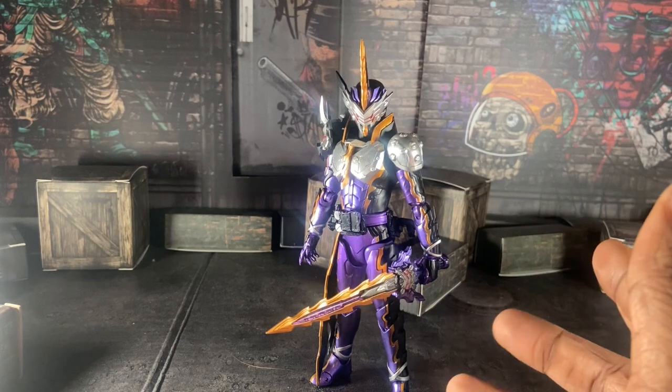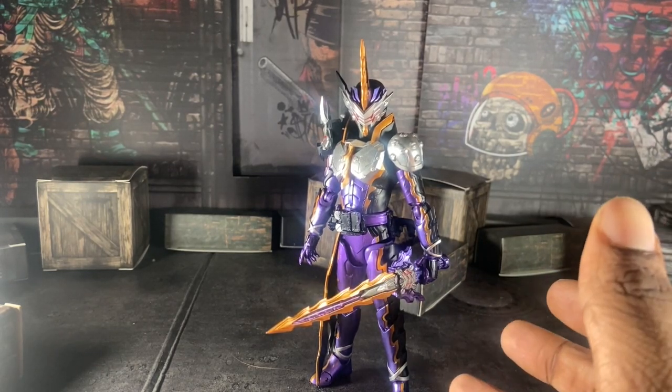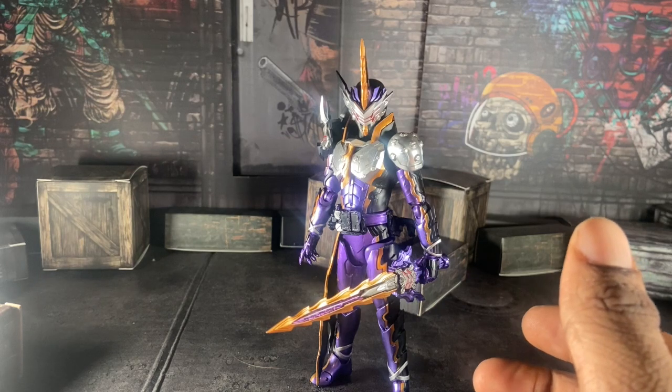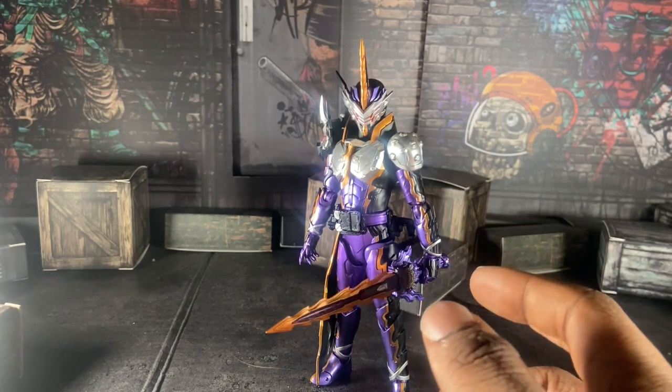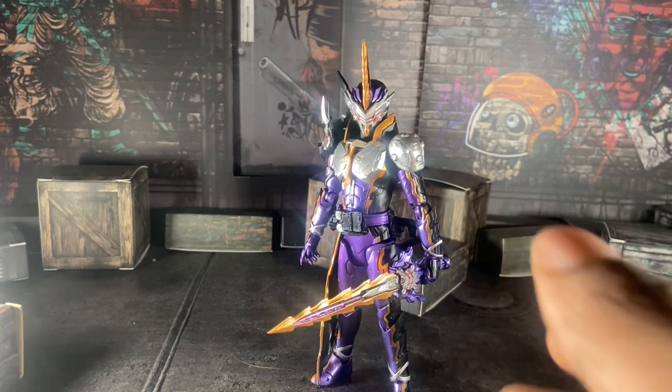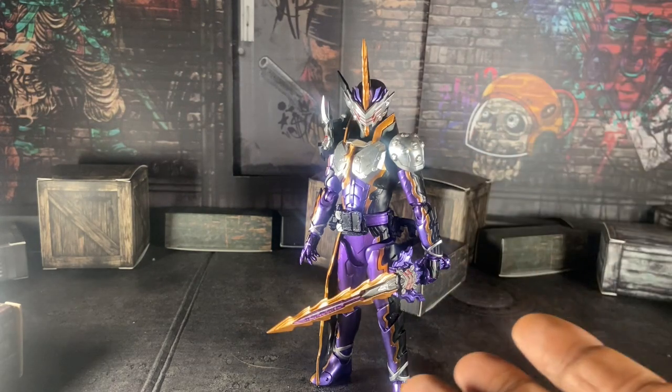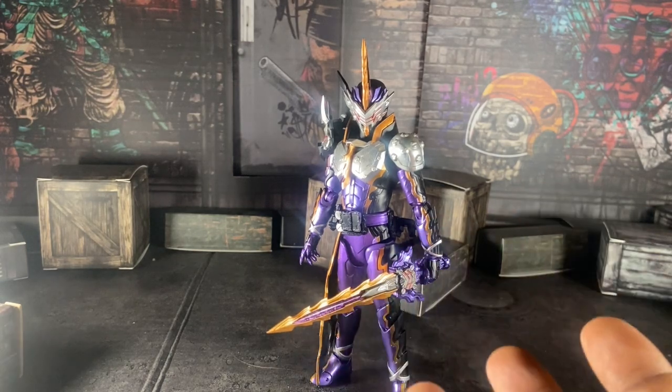Overall, I like Calibur — it's a good figure. If I'm being honest, I think this is going to be one of my favorite figure arts that came out for Tamashii, Kamen Rider, and many others. I am going to make a video this year ranking my top 10 favorite SHFiguarts I bought and have fun with — Calibur is definitely on that list. I love posing him, taking pictures of him; I just love the vibe I get from him. I also love this suit with the purple and black and gold, representing my high school colors a little bit.